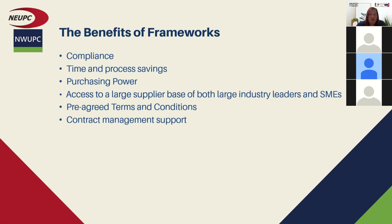Throughout the life of the agreement, the consortia takes a strategic approach to its contract management. We meet with our suppliers quite regularly and we monitor KPIs, and we develop their performance and service offering, and will provide you support wherever it's required. We also support you in your sustainability goals through the use of data gathered via the Net Positive tool or similar, and I know that many of you use Net Positive as well within your own institutions, and that's reviewed at contract management meetings.